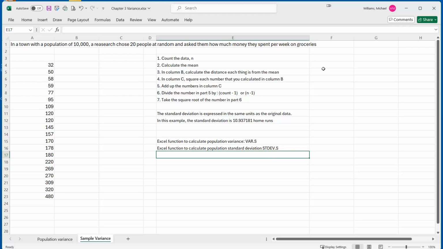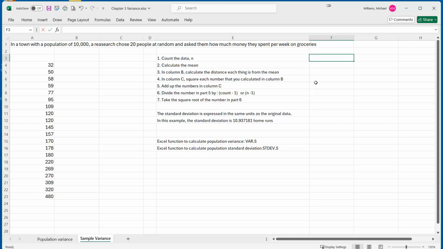By the way, I'm not going to ask Copilot to calculate this for us because it screwed up the population variance and standard deviation. And by the way, while that last video was rendering, I tried to get it to figure out the right answer, and I could not do it. It could not even add the 23 numbers up properly and get the right answer. That really is disappointing. Anyway, so I'm not going to ask it to do this one.